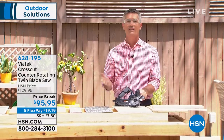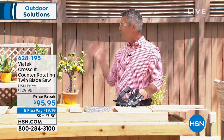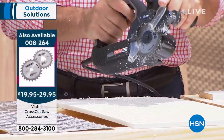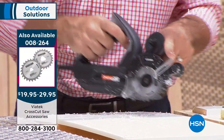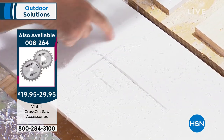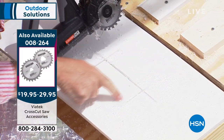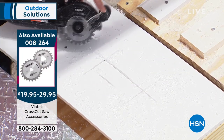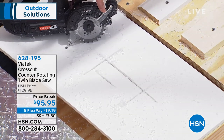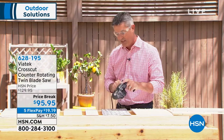For example, if you wanted to cut a doggy door into your existing door — that's something where you can't come from the edge and get to the center. But you could plunge right into that material, just like cutting into a door, and start going in opposite directions to cut out a box. You can plunge right in and cut back and forth with a saw like this.